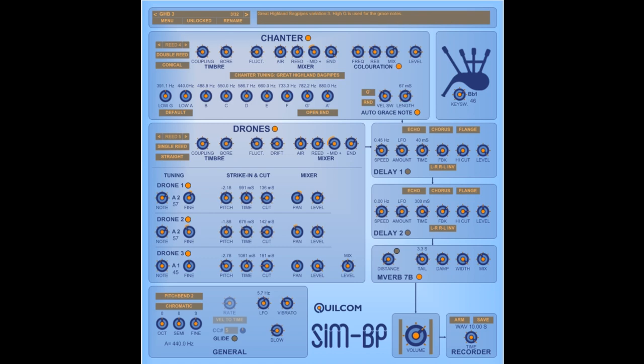My SIM series of synthesizers don't use samples, they just use synthesis methods. That means that whilst they may not sound quite so authentic, you can have a lot of control over the parameters that shape the timbre and the behaviour of the instrument.